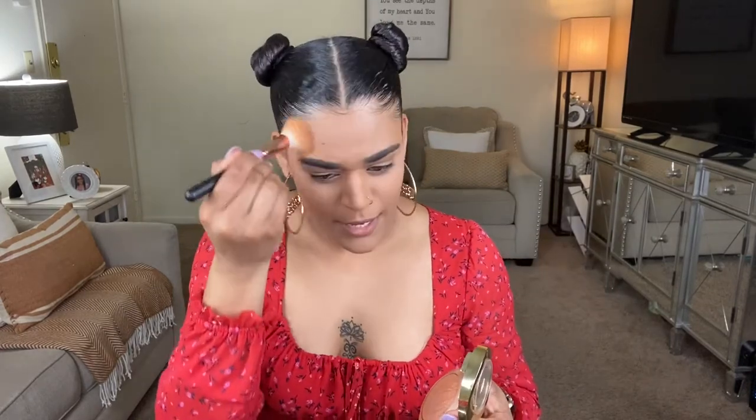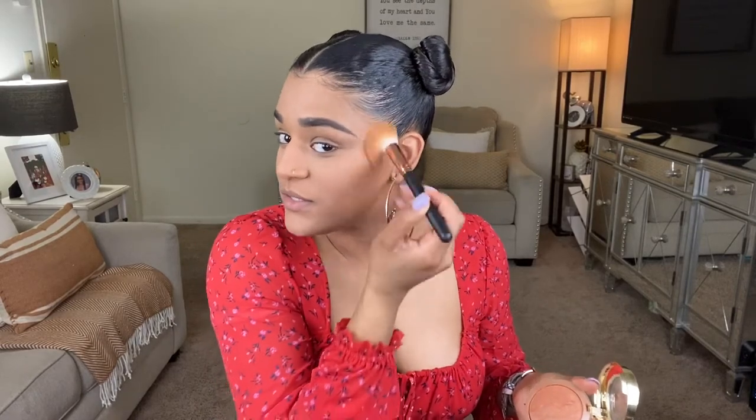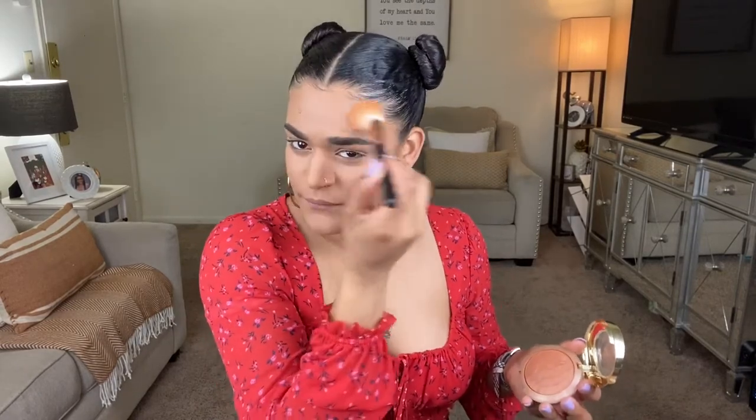And this is not so brown. This is more like a coppery, bronzy type of bronzer. It's not super intense. That's what I like about it, that if you wanna achieve a subtle bronze but still look exotic, you can achieve that with this bronzer. Honestly, I love using this one all over the face.